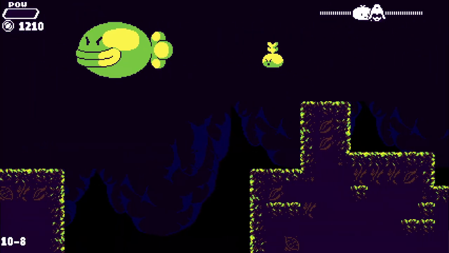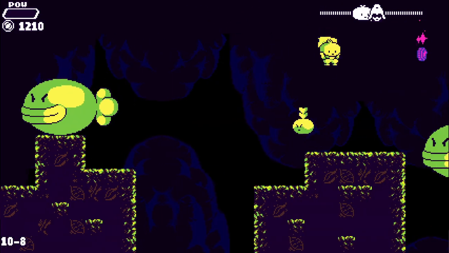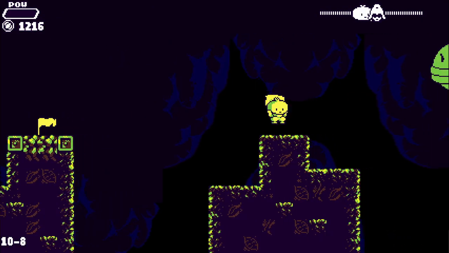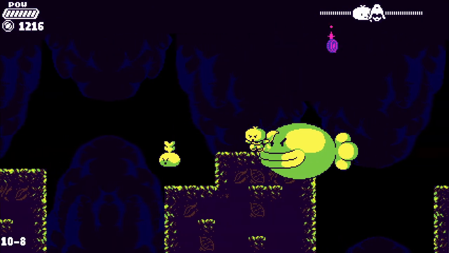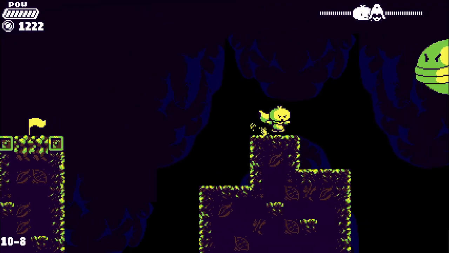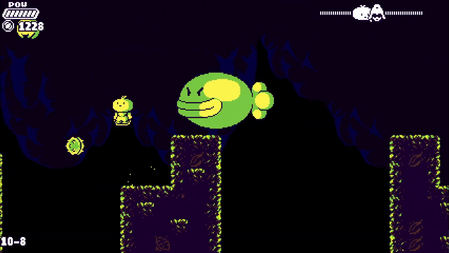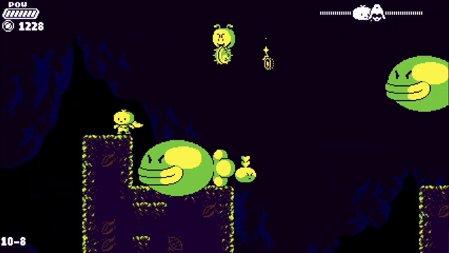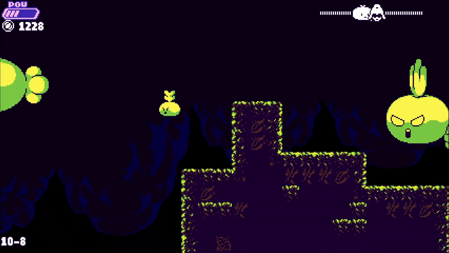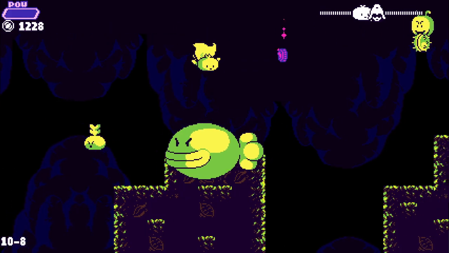I tried so hard. Are we okay? We lived for a while there. Right. That is a possible jump. We've done it. Okay. No. Kill me. Kill me. Kill me. I want to die. The game was saying, no, no, no. You stay alive.